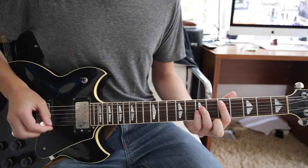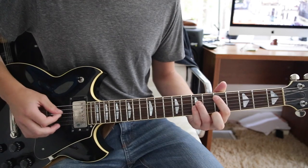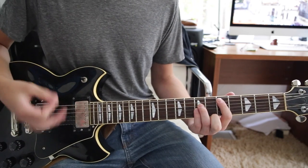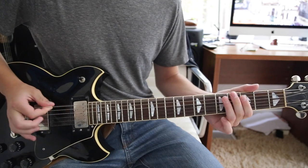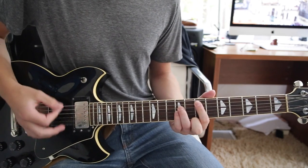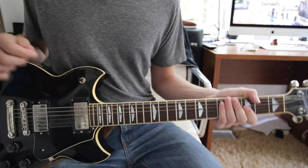After that, he basically just goes to a power chord on the fifth fret A string: first finger on the fifth fret A string, third finger on the seventh fret D string, and pinky on the seventh fret G string. You kind of hammer that on — I think it's eight or ten times. Then it goes back into the riff you already learned. After that, instead of the fifth fret power chord, you take that same formation up to the seventh fret A string and do the same strumming pattern, then back into it, and so on.